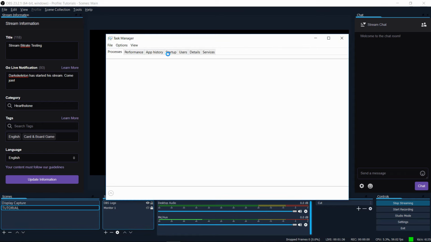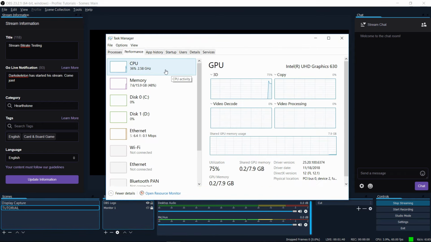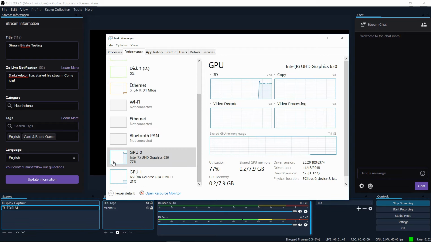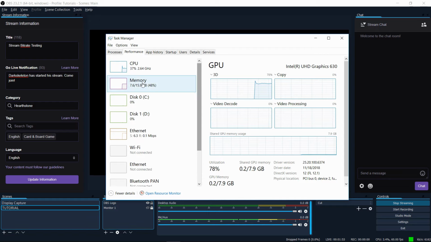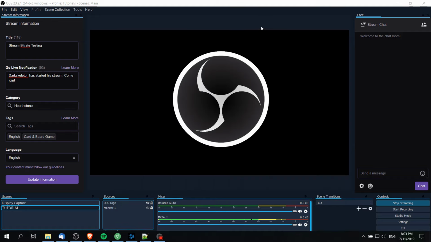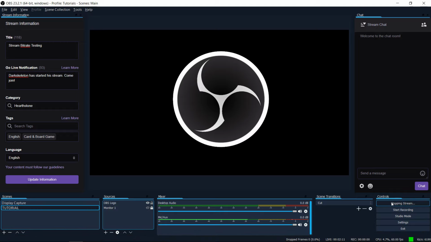So if we go over to the Performance tab here, you can see how your system is being used, the percent of the CPU that's being used, memory is being used, and if you scroll down, you can also see GPU as well. Hopefully, it won't be capping out at 100%. That would be when you'd get slowdown, especially for things like memory. So just keep those things in mind when you're recording, or you may need to turn down your settings a little bit, lower the bit rate, or lower the resolution that you're trying to record and stream at. So let's stop this test streaming, and let me show you guys a couple more advanced settings.